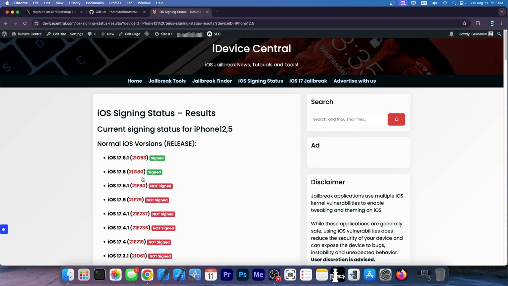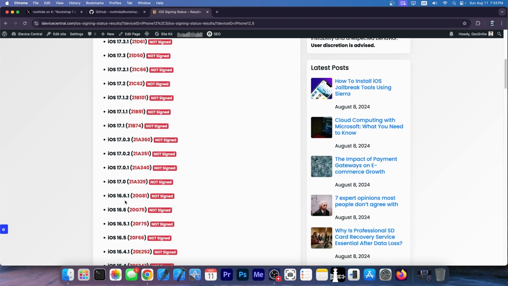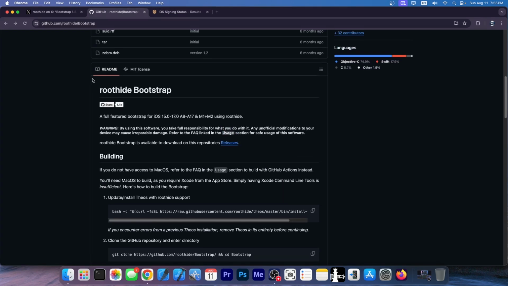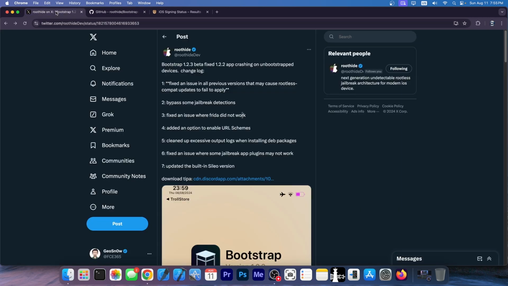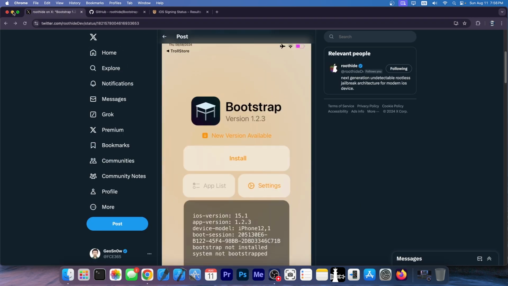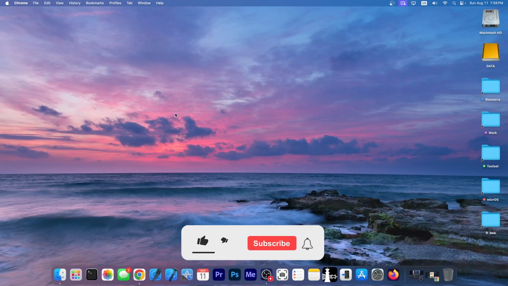And since many iOS versions that are supported by RootHide are not jailbroken currently, from iOS 17.0, say down to iOS 16.6 on many devices, this is a great alternative. And you can use this since Dopamine is not available. So yeah, definitely go ahead, get the update. This is a pretty powerful thing. It allows you to have tweaks on your applications, and it's pretty nice to have around. There's also Sileo for it if you want to have a package manager.